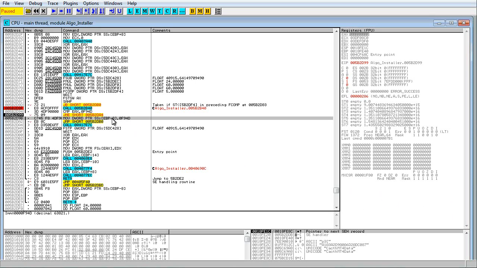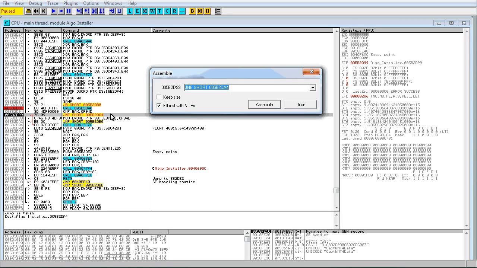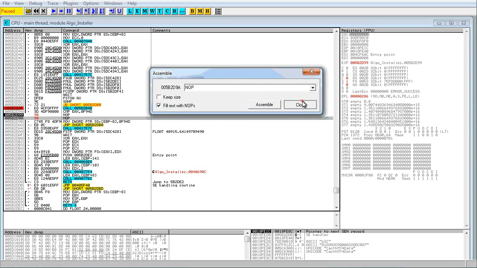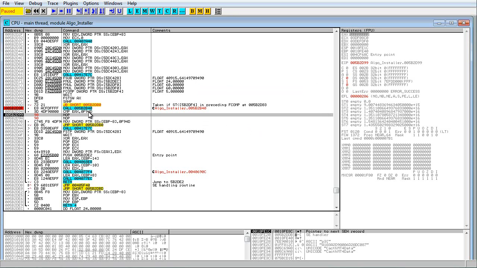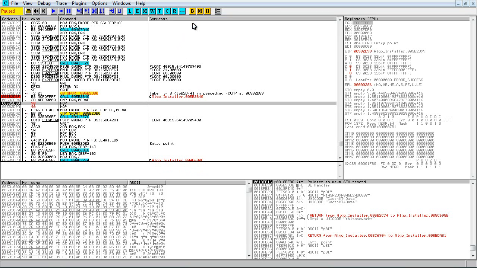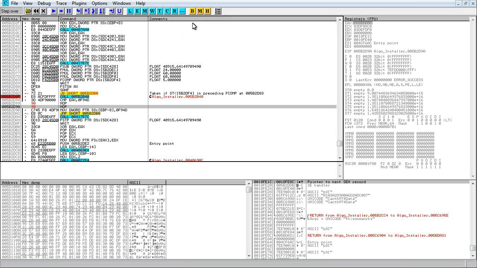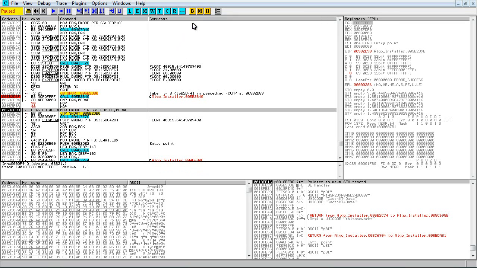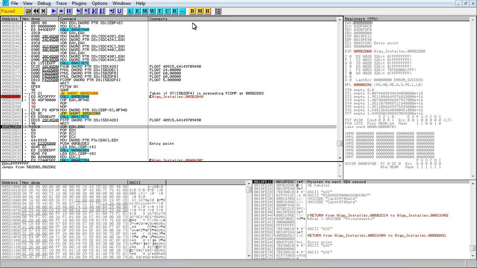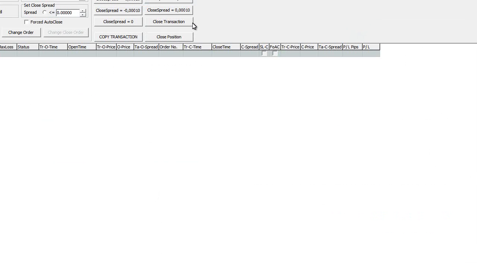So if we just go ahead and NOP it, which means no operation, don't do anything. And actually, if you do some digging, opcode 90 is the same as exchange EAX, which in a 64-bit system could actually do something. But anyways, I digress. Let's go ahead and run, and now we're going to move the right thing to the right place to register the program. And now let's just hit run. What do you know? The program loads right up.